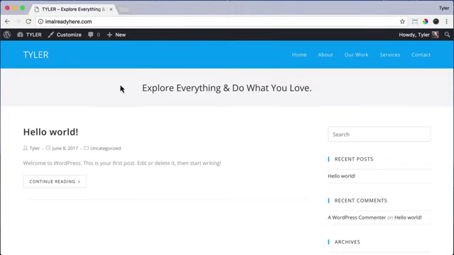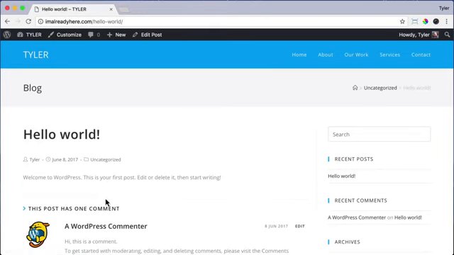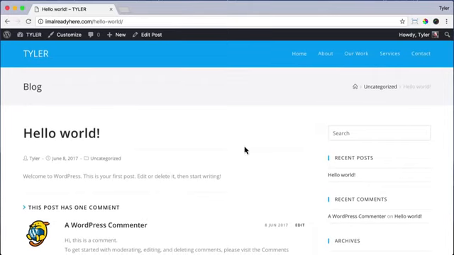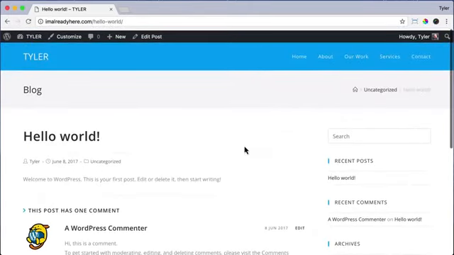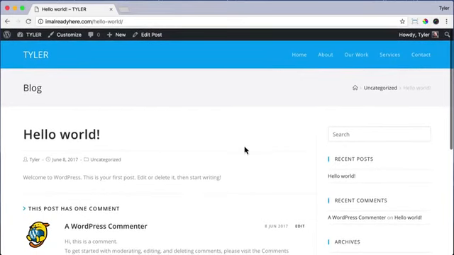Next, we're going to set up our homepage, and right now the homepage is set up as a blog, and if we click on it, we can see that it's just a regular blog. And if you want to blog on your homepage, then that's great, but I want to set up the website as just a regular website. We can always move this blog to a different page if we do want to blog on our website.